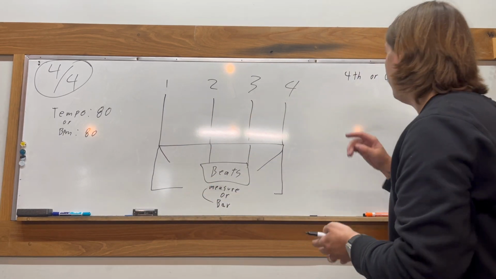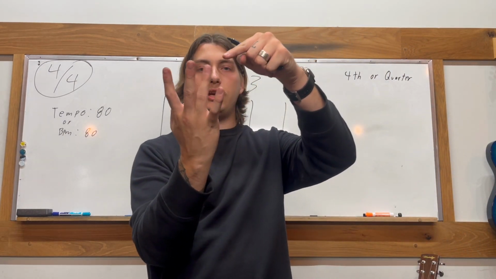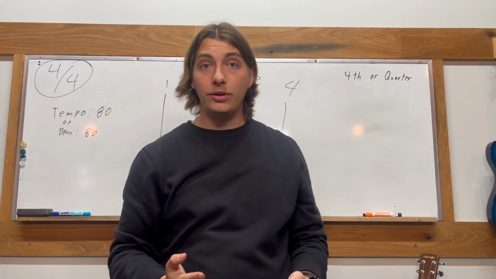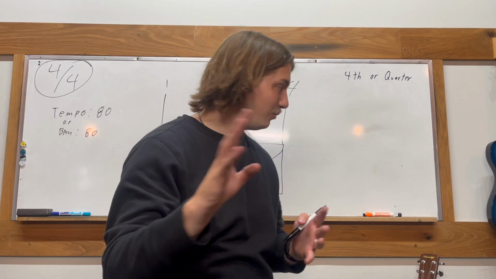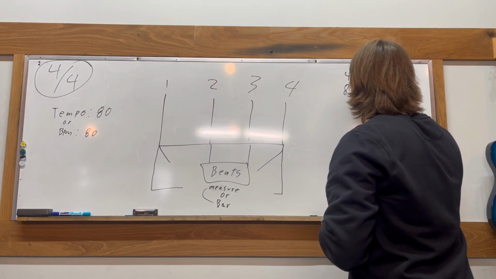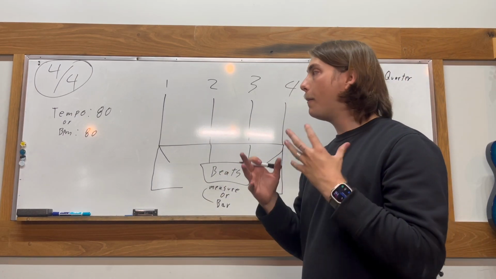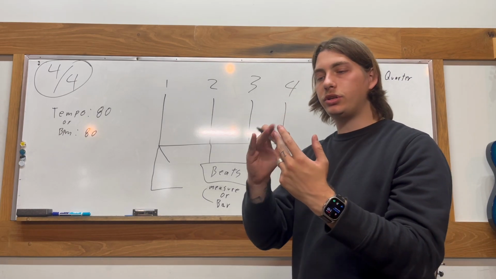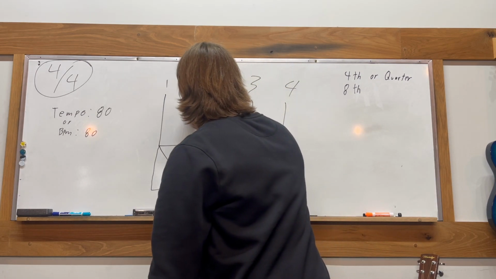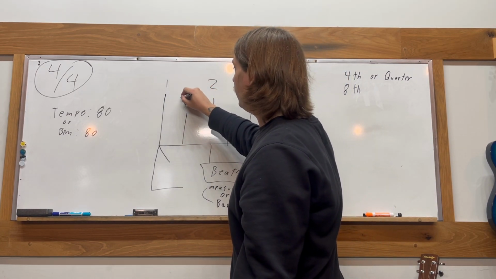Okay? But what if I said that underneath those notes, if I go 1, 2, 3, 4, that in between those notes, there are other notes that are hiding. Okay? Watch. If I go like this, we're going to talk about eighth notes, which hide in between. And I don't know if you guys have ever counted eighth notes before, but you're not counting 1, 2, 3, 4, 5, 6, 7, 8. Instead, we go in between these notes, okay, and we put this symbol.